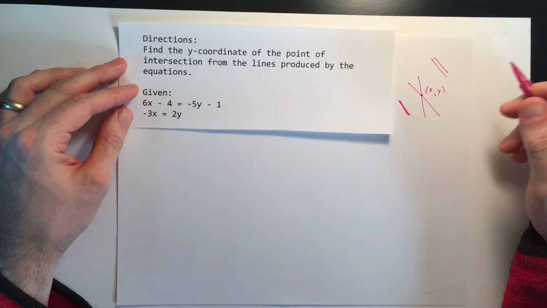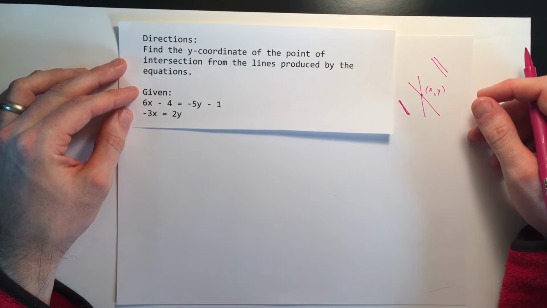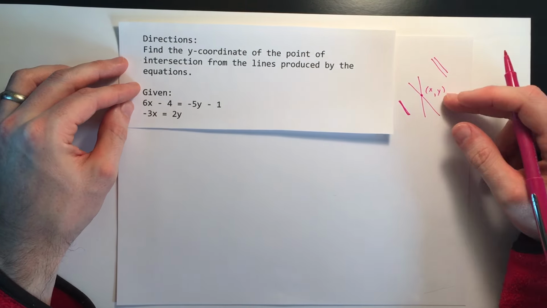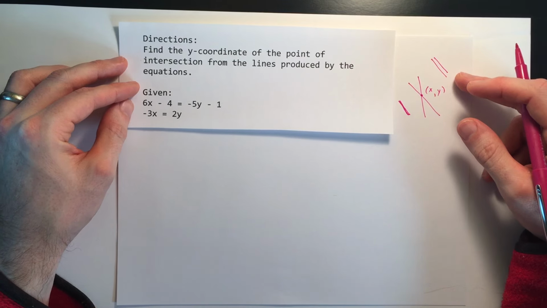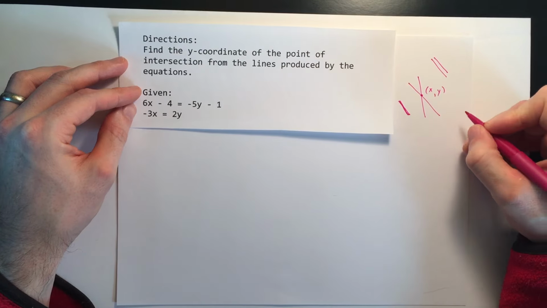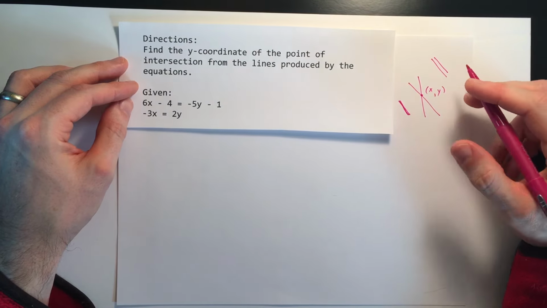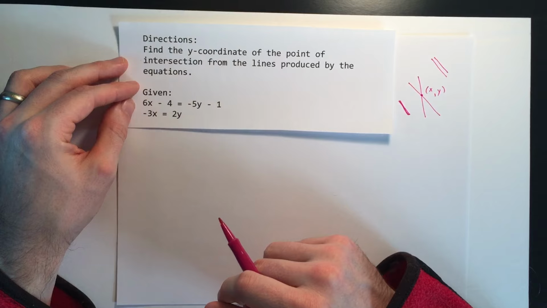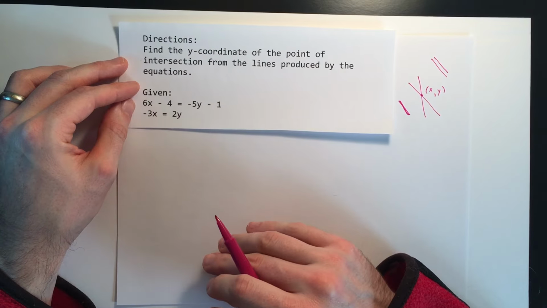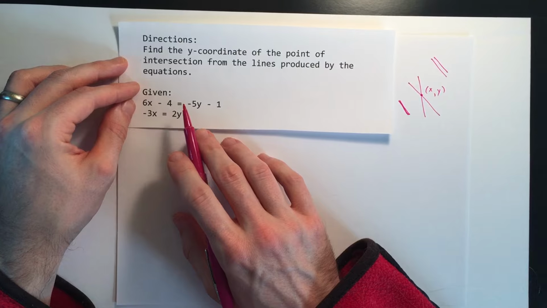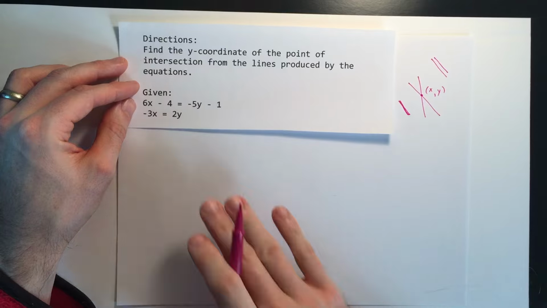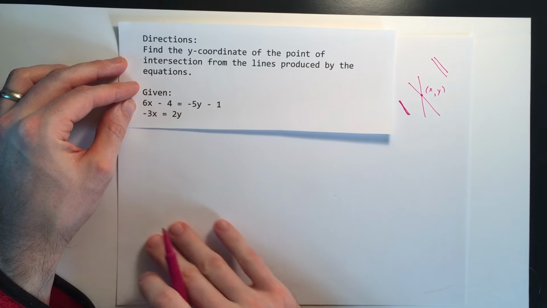Now we could graph this if we had some graph paper, but we don't. And also graphing is usually used just for understanding what something looks like. It's not really used for functional purposes. If you accidentally make a little mistake, or you don't have a ruler, or your hand is shaking a little bit, you could come up with the wrong answer. So computers, for a lot of different reasons, will use equations, and they can compute things using equations. They don't actually graph and visualize it. So it's an important skill for us to be able to tell computers what the correct equations are and the solutions to those equations. And that's one application of where this math is used in the real world.